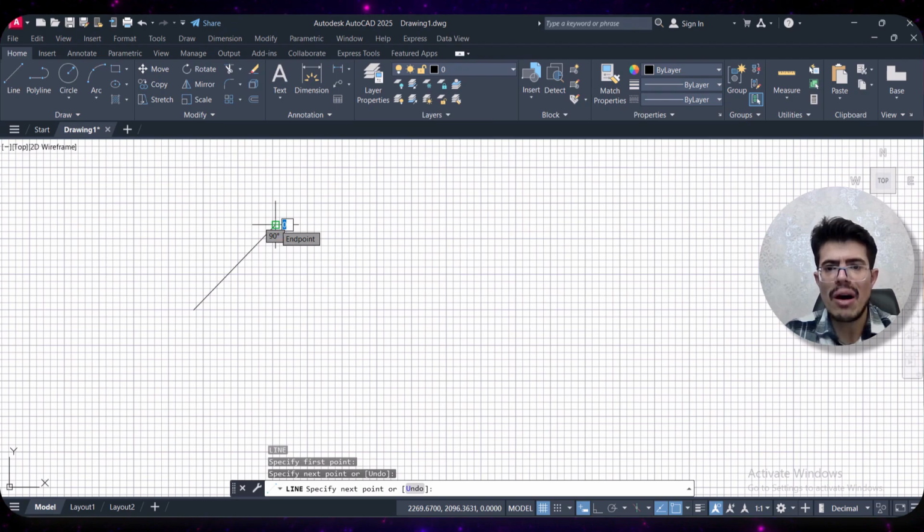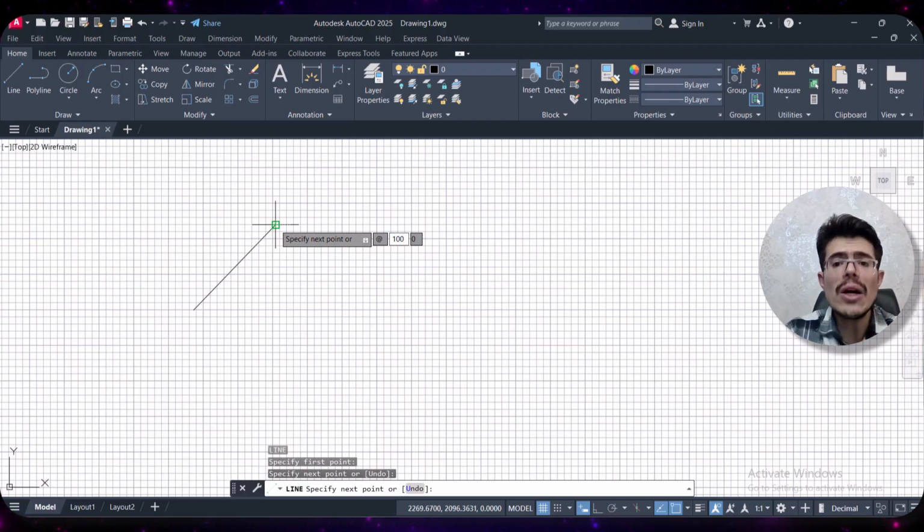Now in this part, if I want to work in relative coordinates, intrinsically dynamic input is in relative form, but I can use, for example, Shift and number 2 as the @ sign to make it in relative form. Now it is relative. I want to go, for example, 100 to the right side. If I want to go to the right side or left side, they are different. For example, if I want to go to the right side, I need to give the positive, but the left side is negative.